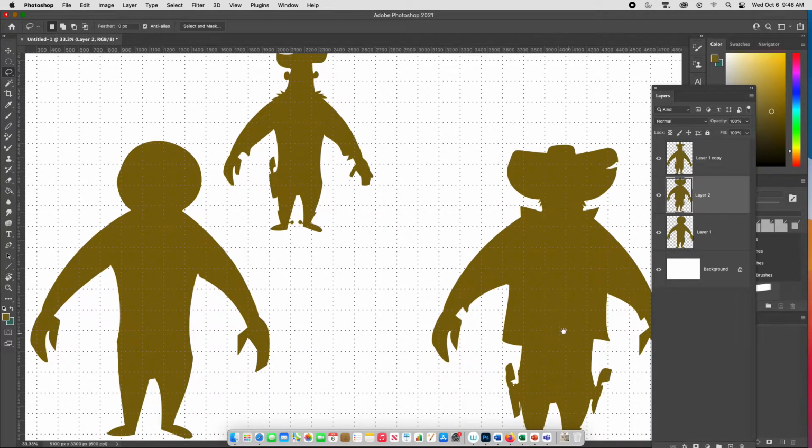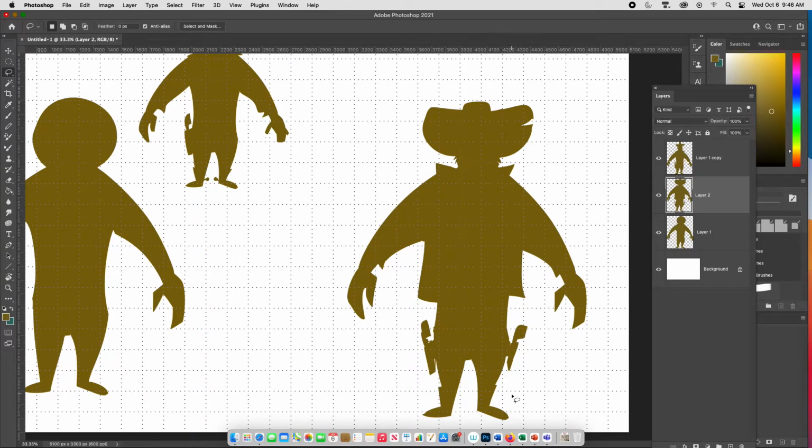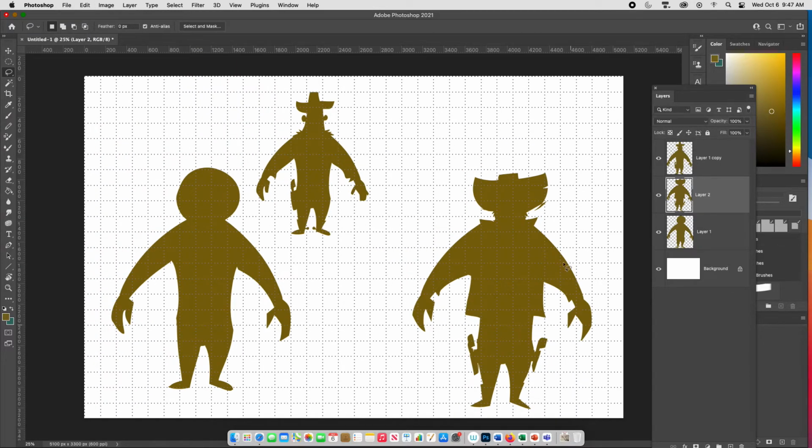We still can't tell if this character is a good character or a bad character. So if we wanted to make this guy more of a bad guy, we can maybe angle his features a little bit more, make them sharper. Give him more pointy edges, like we've got for his thumbs here. We've talked about this in a previous video, but the idea of sharpening up features is a very subconscious clue to the audience that the character is actually a threat. So if I come back in and sharpen all of these areas up and use straight lines, that gives me more of a sense that this character might be someone that we don't want to mess with.